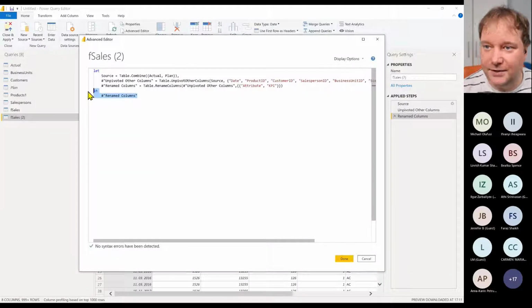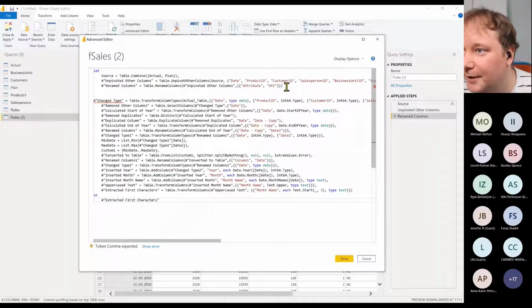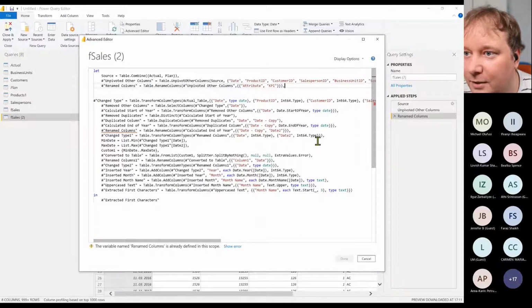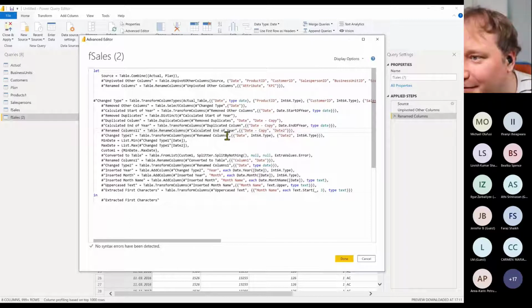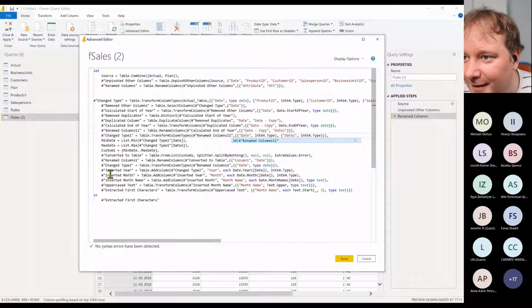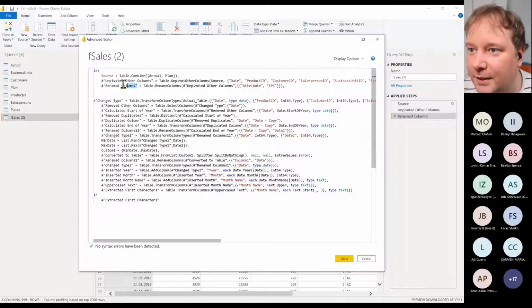So I got this, I got that. Let me put this here. This needs a comma, and now I got rename column twice. So let me do 1 here. Let me do an 11 here and an 11 here. And that's cool. Everything else will work. And now I just need to tell it what it should be starting with.